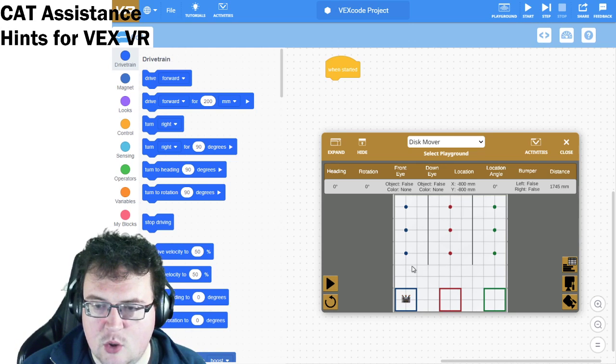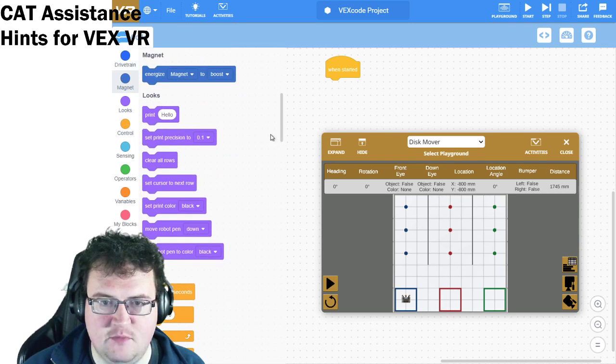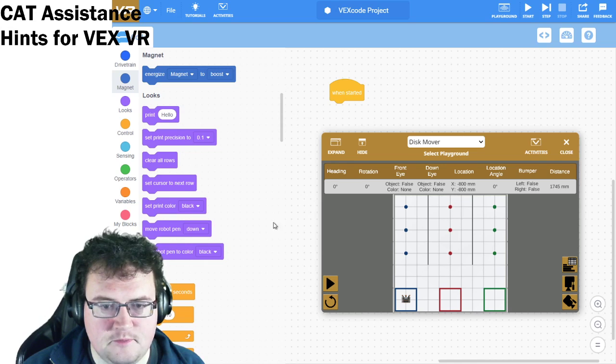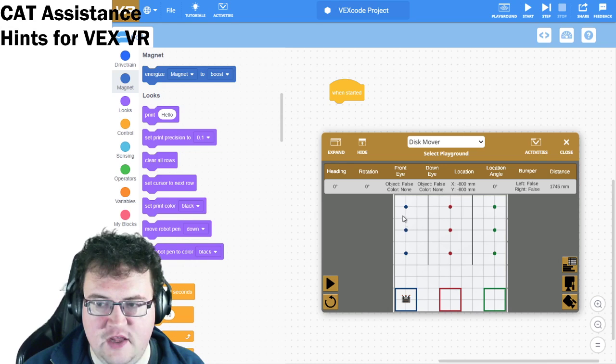To pick these discs up, you need to activate the magnet, which is down here. It says energize magnet to boost or drop. So when we drive over our blocks, we then need to energize the magnet to boost to pick it up. Then we need to turn around, come back, and then drop it, and then keep moving and going to get the other one. The idea is that you will get all the blues and put them in blue, all the reds in red, and all the greens in the green.